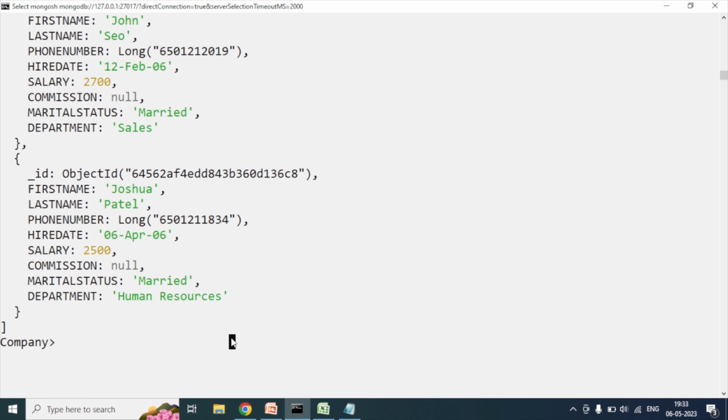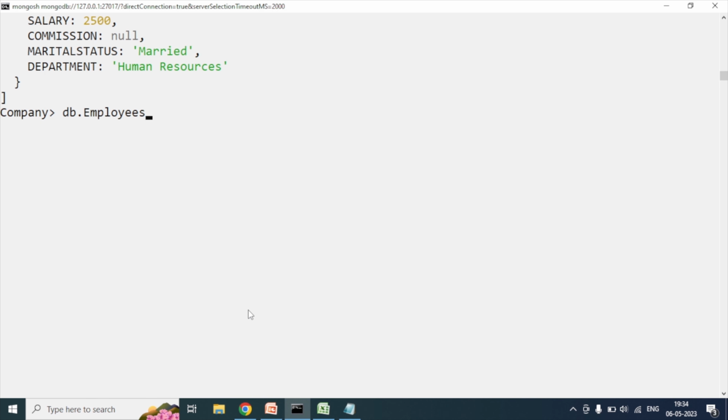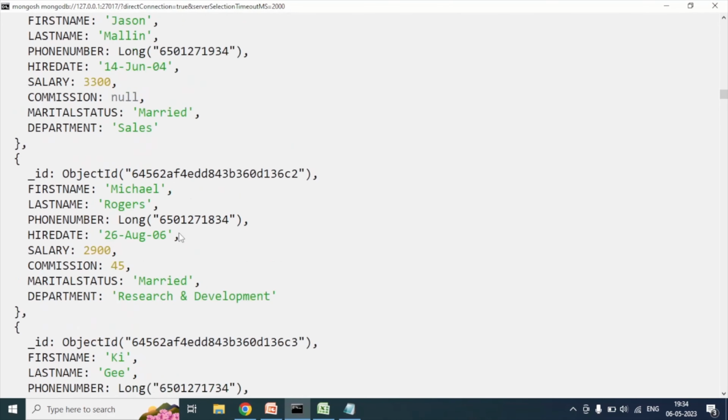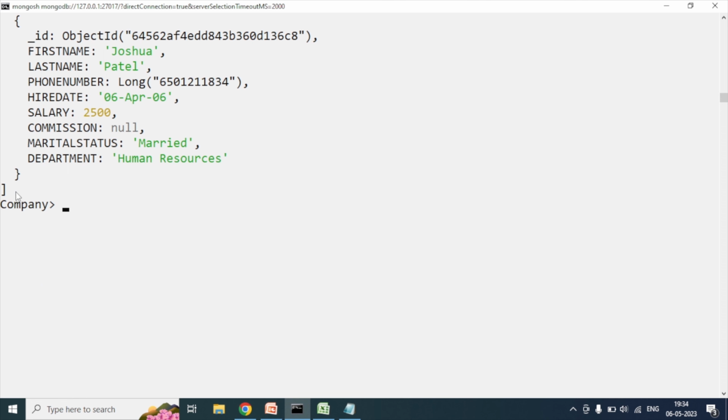Now we will use toArray. So what will happen? All these documents will be loaded from the cursor. We type db.employee collection, then our find method, then toArray. Then all the result documents will be returned on screen at a time. So you can see all these documents are written on our screen, and it is not asking to iterate for more records from our database, because it completely took the documents and returned them on our screen.